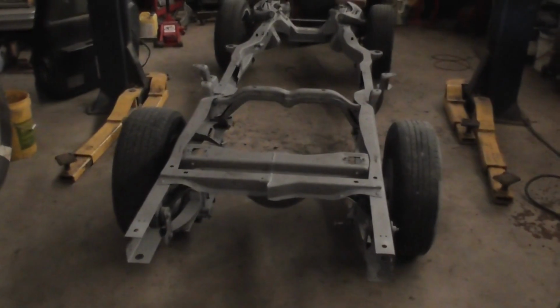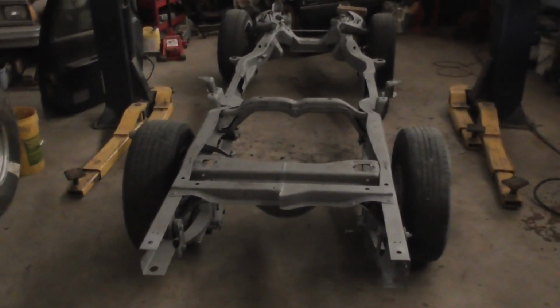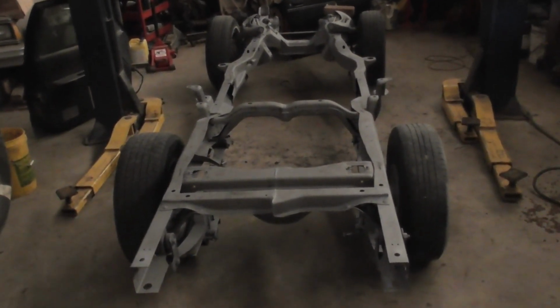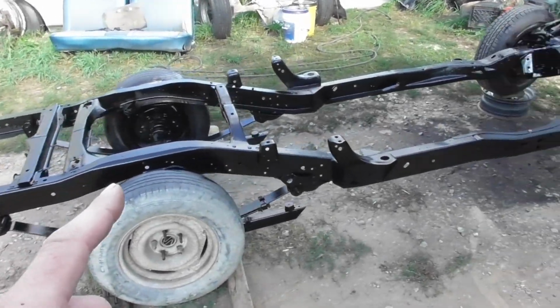And I need to do the cab, which I might show because it's a lot easier to blast than this thing. The frame's got too many angles. Makes it a pain in the butt to blast. Alright, got the frame rolled outside, and as you can see, it's black. It's been painted.